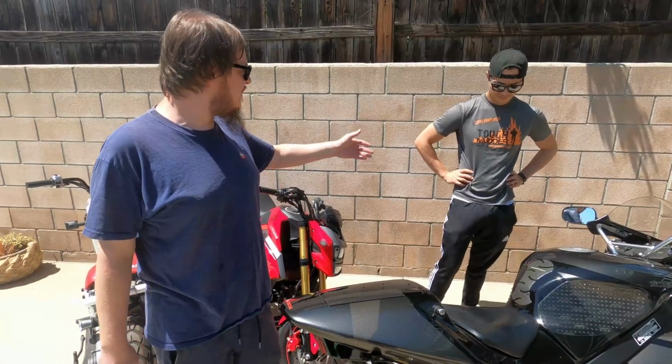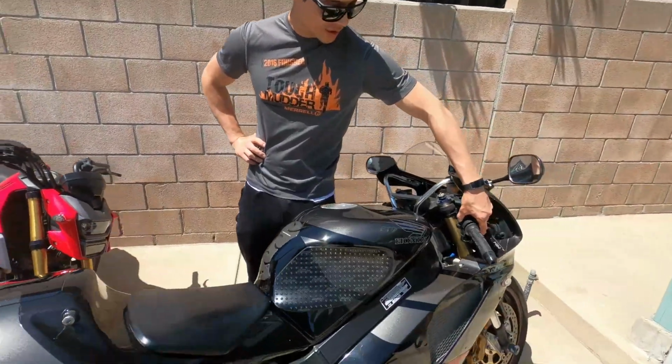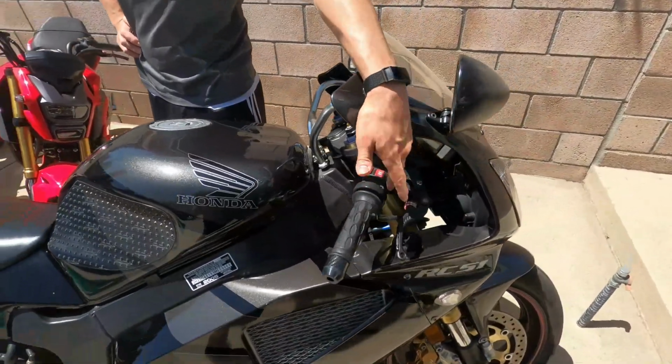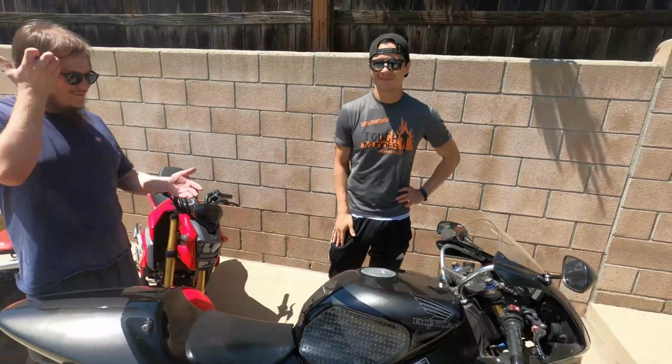Have you had any issues when you owned it? I had one issue, and it was an age thing, so you guys can know about it. The contacts on the starter switch started to wear down, and I had to replace the starter switch. It was $38. All things considered, no big deal. It literally had no issues.